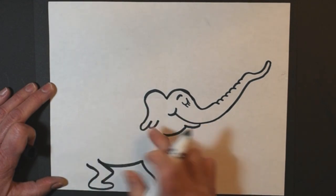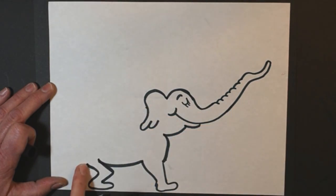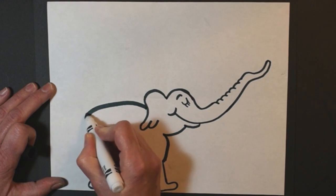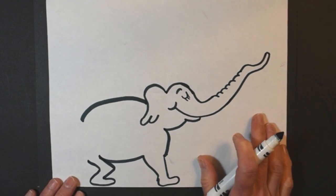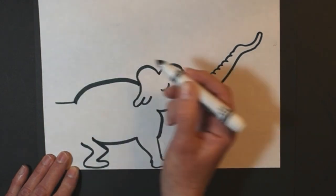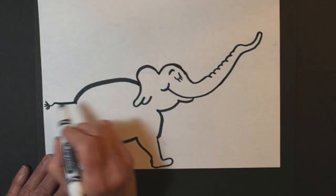Now I'm going to go up and do the top of his back, and I'm going to start about the middle of his ear, and I'm going to end up above the back of his leg, about right there. So nice curve, it kind of goes up and around like that. All right, he's looking like a cool elephant. And I'm going to put his tail in here, and that's pretty easy. Comes out like that. The top part of it out like that, and then a little curve at the end, and just some little lines like that.